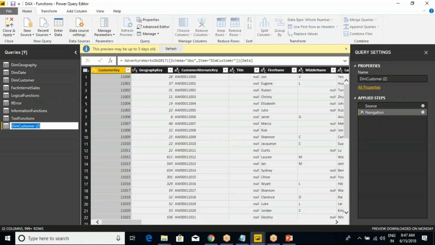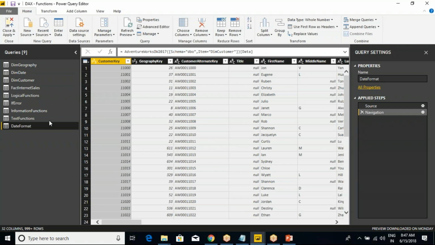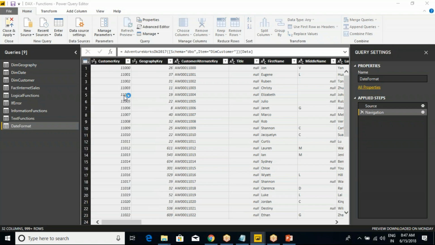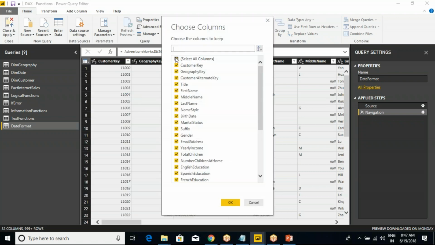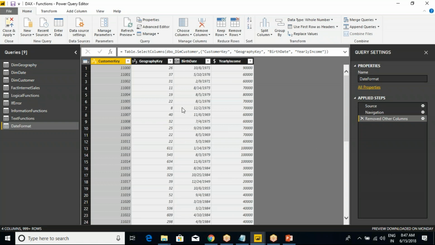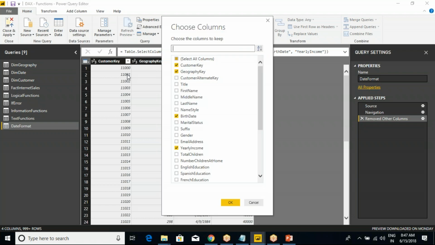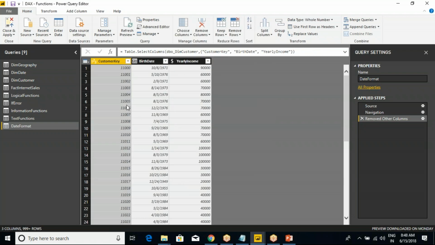I'm making a copy and naming it date format. I don't want any columns except one or two: maybe customer key, birth date, and yearly income. That should be fine. Even geographic key is not required. Click on OK button. Close and apply.